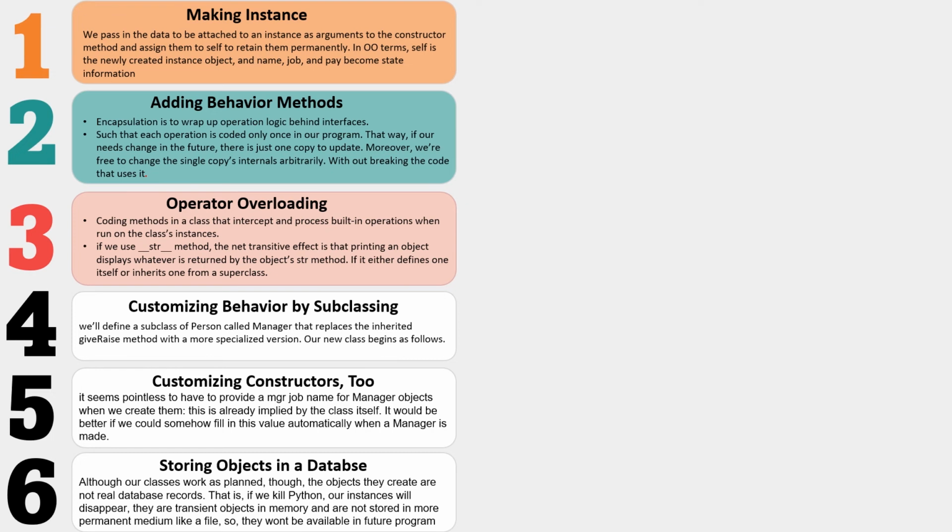As it stands, though, testing is still a bit less convenient than it needs to be. To test our objects, we have to manually fetch and print individual attributes, for example Charan.name or Hari.pay or something else. It would be nice if displaying an instance all at once actually gave us some useful information.